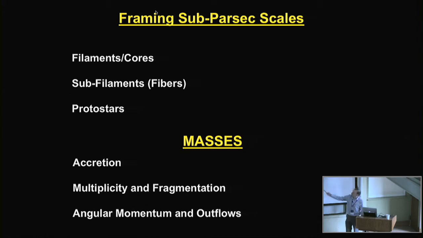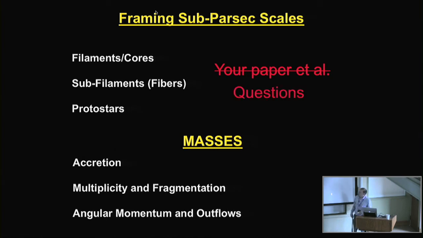So I'm going to talk about filaments, a little bit about cores and this subfilament fiber idea, and a lot of protostars. The protostars part is going to be related to the MASSES survey. Since this is a short talk, I'm not going to talk about your paper that you published about this, because I'm sure almost everybody in this room has published a paper about this. So let's just get rid of that right away. I'm also going to ask a lot of questions, which can spur some ideas for the on-conference sessions. A lot of questions about all these topics, and once I ask them, we're going to think, hey, maybe we're not doing too good of a job at star formation, because there are a lot of fundamental things we do not understand too well.